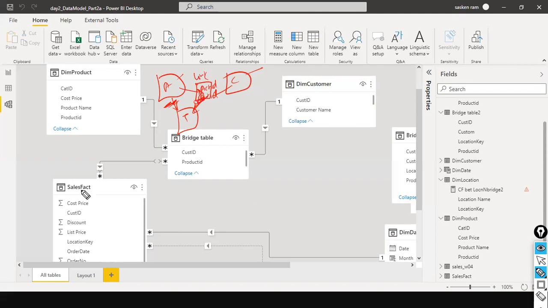Another example is, see here we have the fact table, which I call the order fact table. Then I have something called the fulfillment fact table. In the interview, they'll ask you, can you tell me the tables that you used? Order and fulfillment tables are very common in any retail project, and even in food delivery systems like Swiggy. The customer's order detail will be there, and then how many orders we have fulfilled.